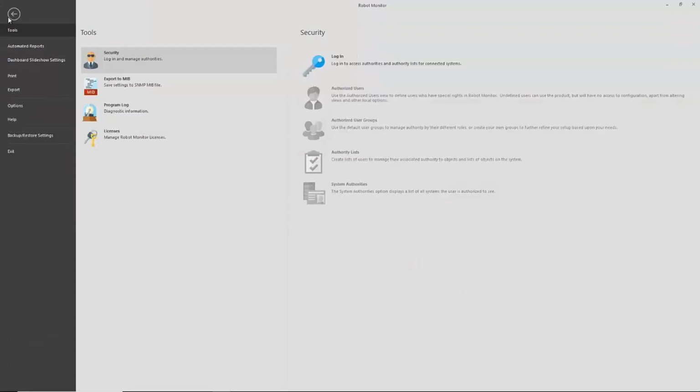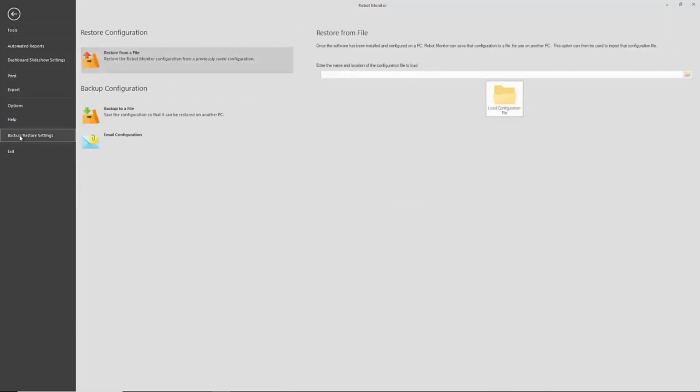From the File menu, you'll see that there's a Backup and Restore Settings option. And by the way, this function is local to my GUI interface. This process of doing a backup and restore does not affect anybody else running the Robot Monitor graphical interface. And if you are using option level security, with the login option, you don't even have to be logged in to do this, because this truly is local just to your GUI interface.